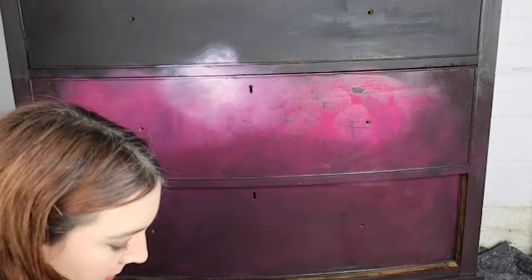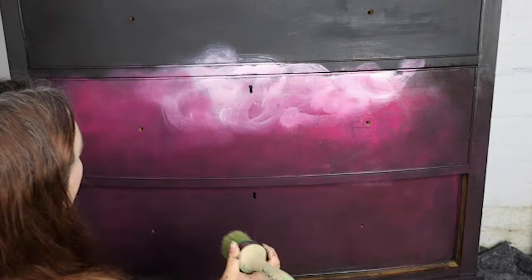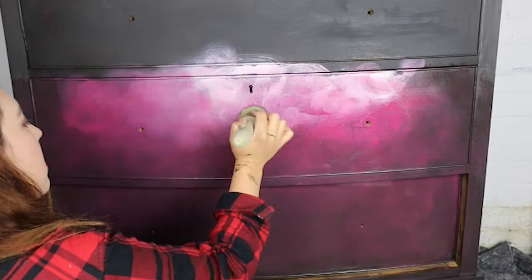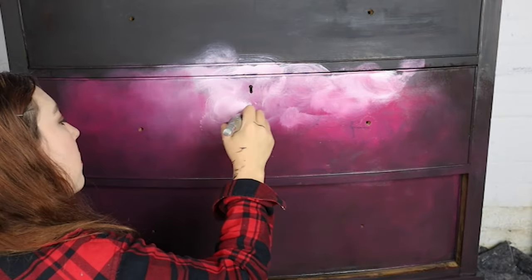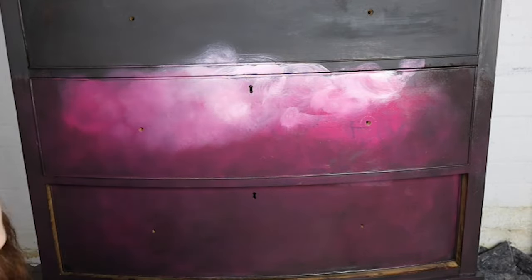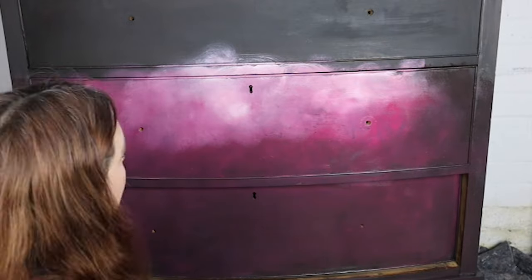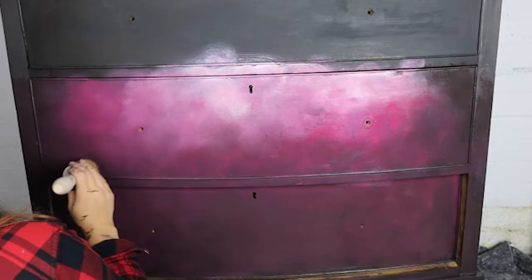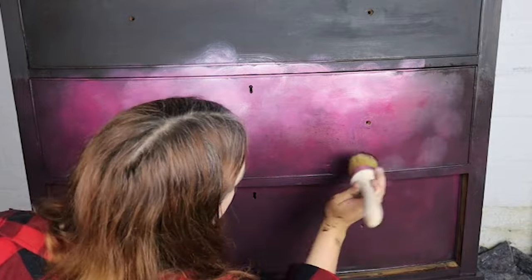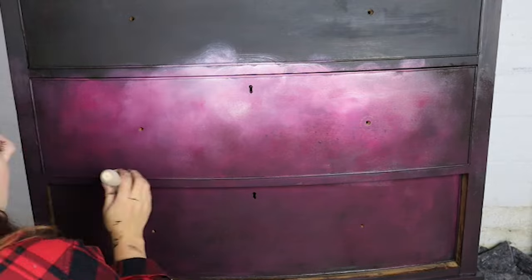What I decided in the end was to have two neutral brushes — one brush to blend the coffee bean and the plum crazy, and a separate brush to blend the plum crazy and the pink champagne. The reason I did this was because using the same brush was bringing far too much coffee bean into the middle area, which I wanted highlighted, and it was just muddying it up too much. So I decided to keep the brushes separate.